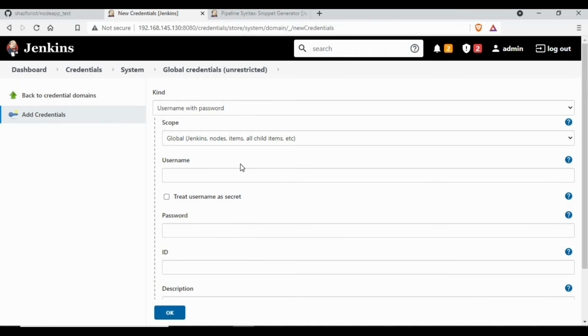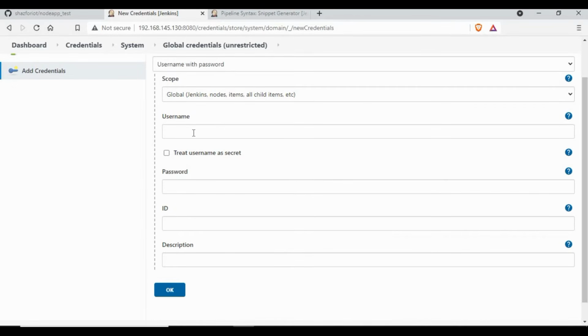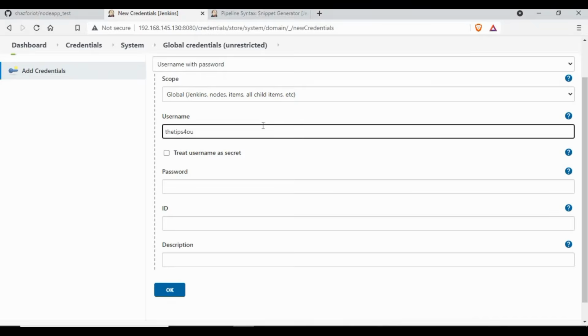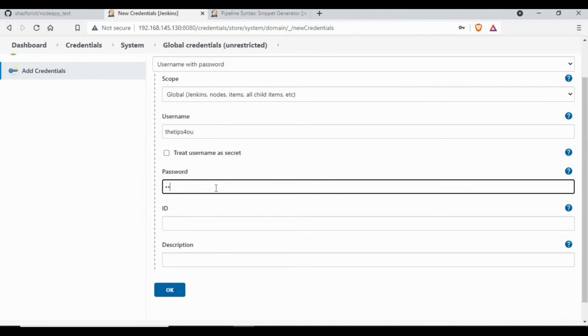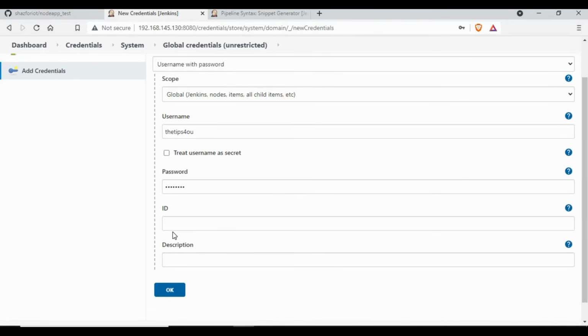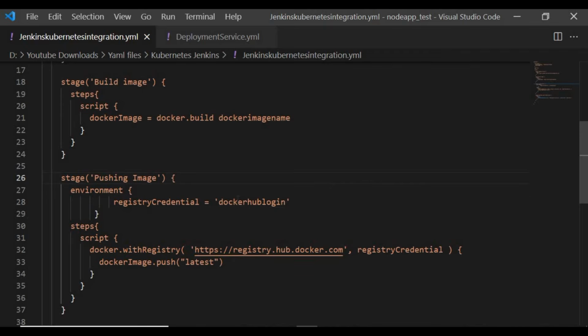It should be a username and password, and you need to enter your Docker login credentials. For example, I will give my Docker Hub login username and my password for it, and then I can give a name. In my case, I have given the name as Docker Hub login.